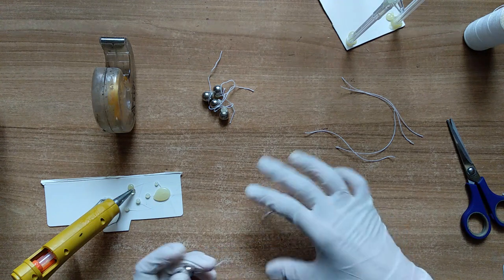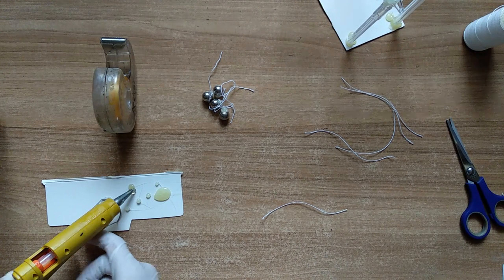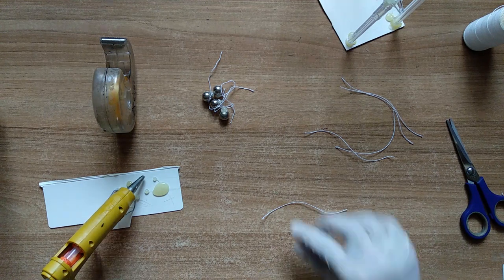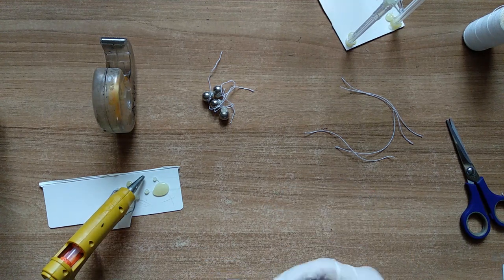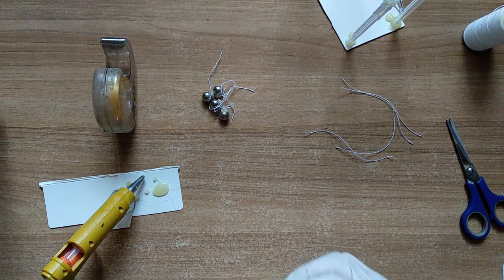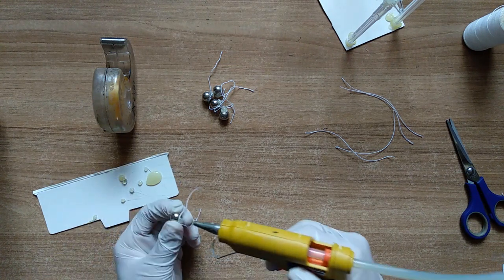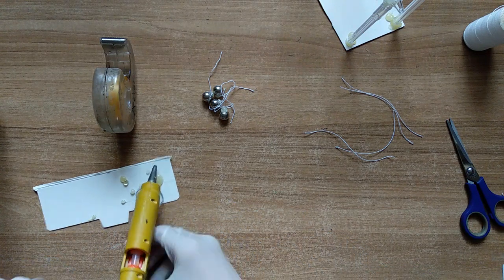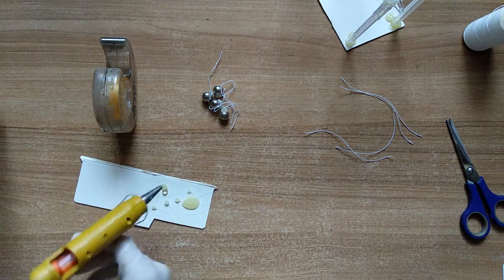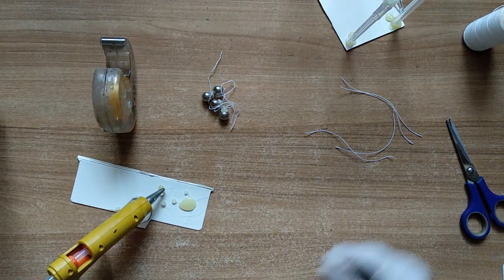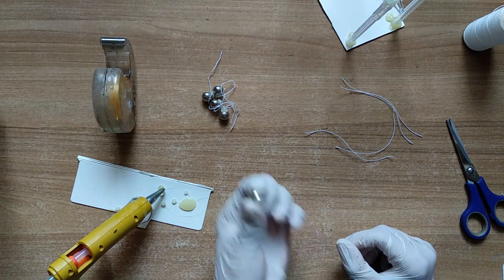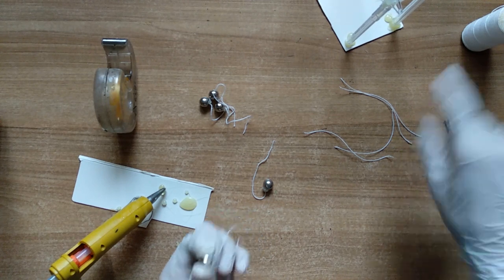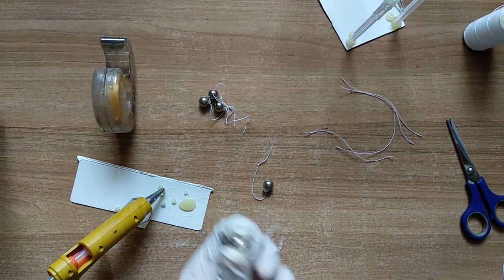For some reason the glue is not drying quick either. I think the weather is not that great. So how are we going to do this? Let's put a thread in there first, and then let's put the glue over it. Let's wait for some time. I think I will resume the camera recording once I've got all five glued together. When all the four threads are glued to the four balls, I'll be back once that's done.